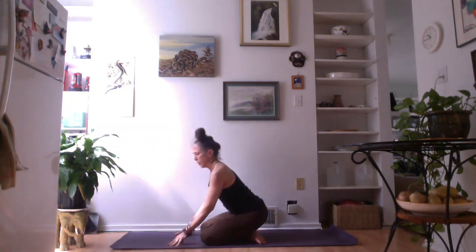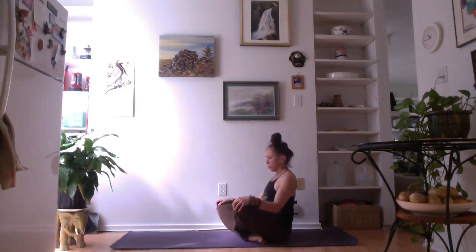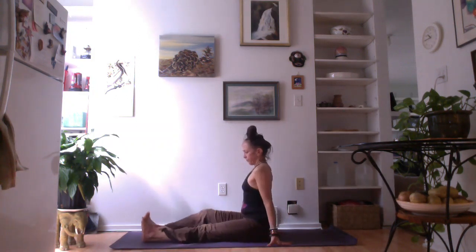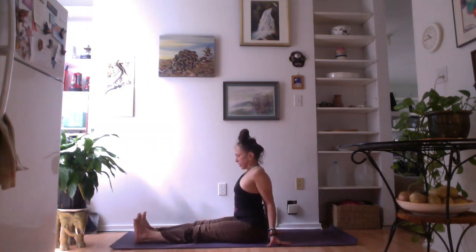I think it's time to go to the floor. We'll do some hip opening at the floor, starting with Janushirasana. And to prepare for that, we'll take staff. So it's like the Tadasana of the seated sequence.